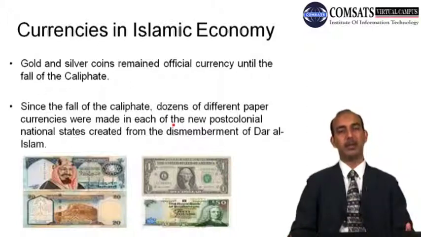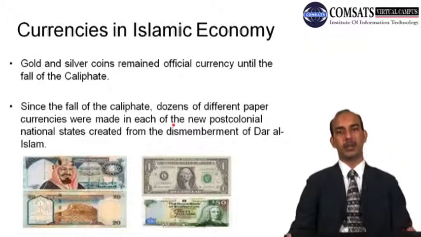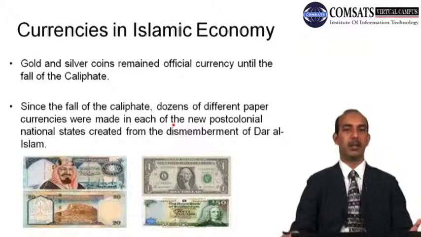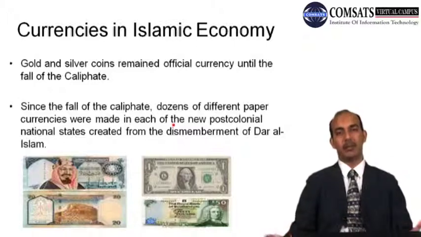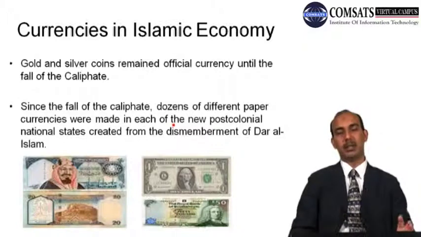For example, nowadays the governments or the financial institutions can print money, whereas if the currency is gold and silver and the governments want to reprint more of it, they can only prepare more gold and silver coins. So it means they are adding wealth into it. So there will be no concept of inflation, and this was the practice in the Muslim world.